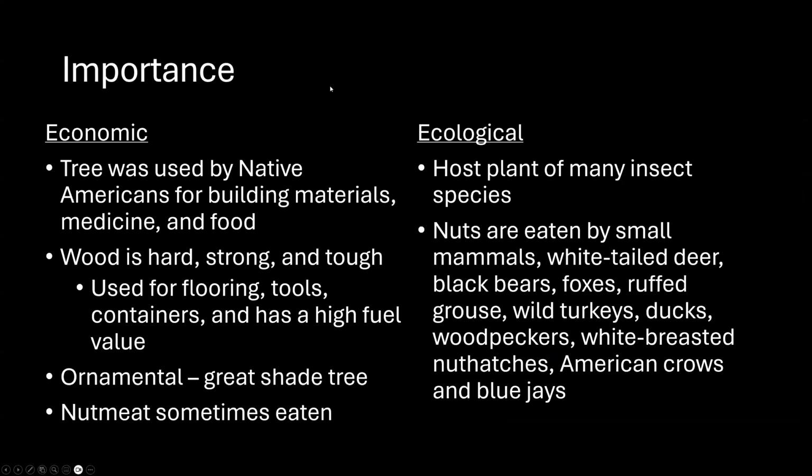So let's get into importance. I've talked about this in the other classes that I've done on trees, the economic and ecological importance. So let's talk about economic first. First of all, this tree was used quite extensively by our indigenous populations. So a lot of our Native American tribes used American beech in different types of building materials, as well as medicine and as food.